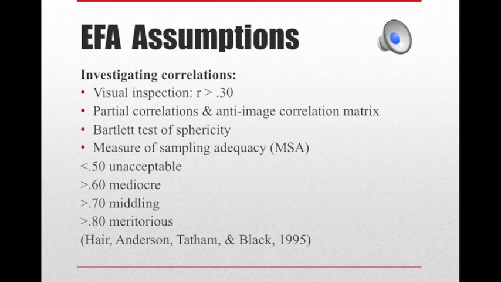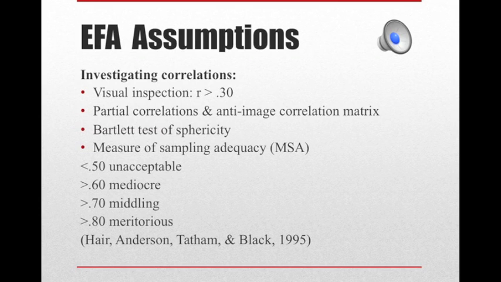Correlations between variables can also be analyzed by calculating partial correlations among variables. That is, the correlation between variables when the effects of other variables are taken into account and partialed out. If factors are truly underlying the data, then partial correlations should be small because the variable is explained by the factors. The anti-image correlation matrix is the negative value of the partial correlations and can be obtained in SAS or SPSS. When partial correlations or the anti-image correlations are large, the matrix is not suitable for factor analysis.